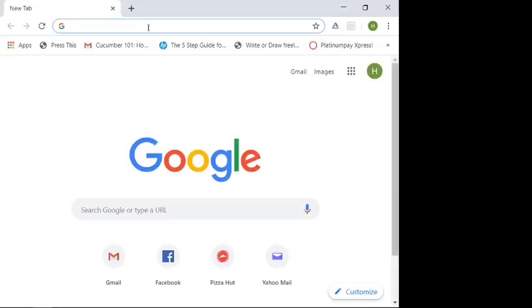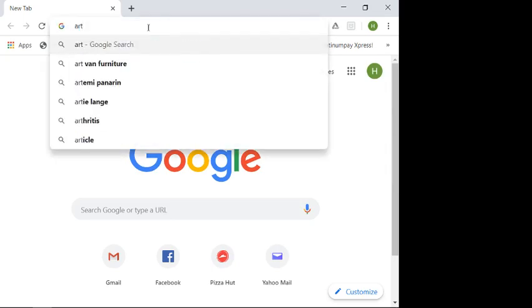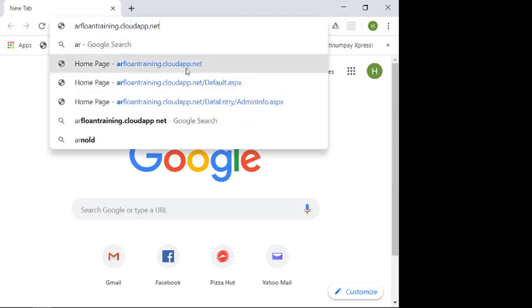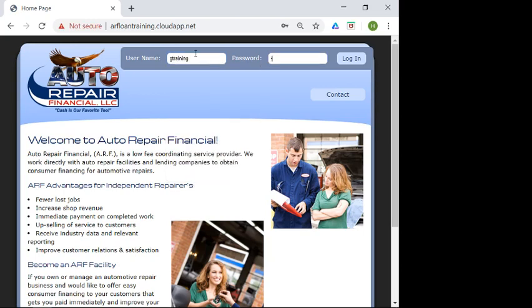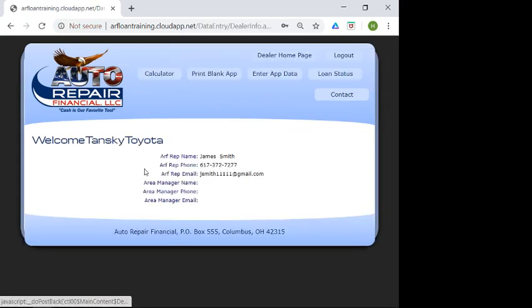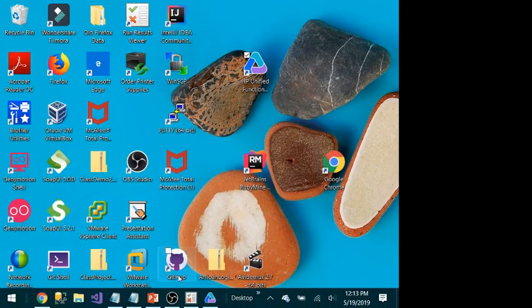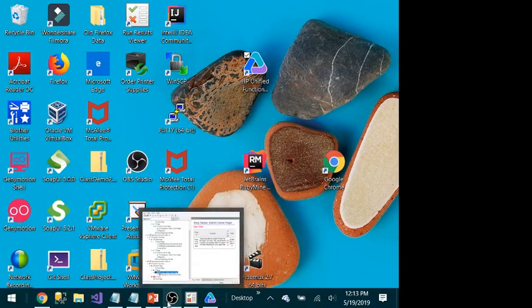Is it German Toyota? You need to be exact, very exact, okay? Let me just go log in so that we know what we are expecting. So Tansky Toyota, okay? It's not German Toyota. So you need to be very precise, okay, when you are giving instruction to the tool.